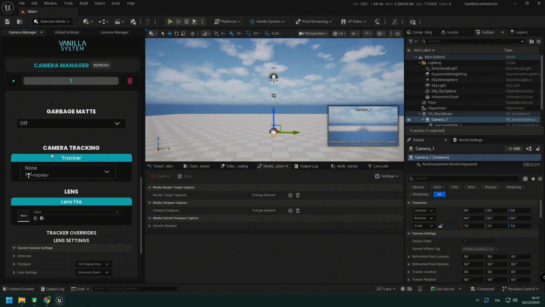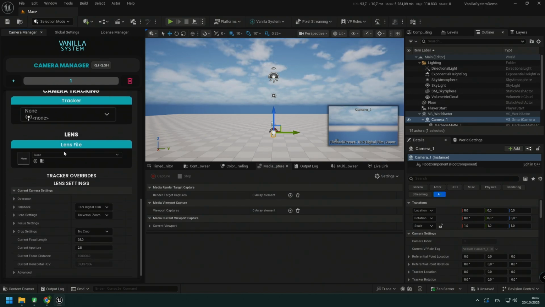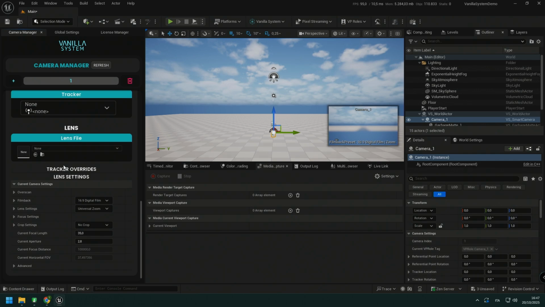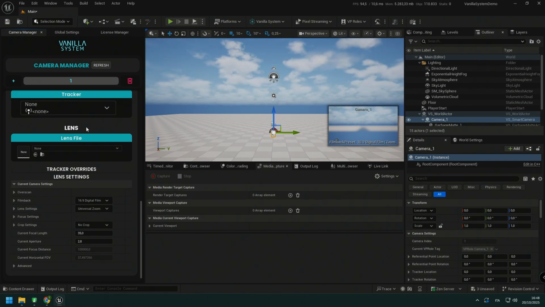In the Tracking section, you can pair your tracker with your camera, and in the Lens section, load the calibration file of ULens. If your tracker is sending signals, for example, from the iris, but there isn't an encoder sending the iris signals, you can go to the Tracker Override section to disable only the signals coming from the iris and set them manually in the setting below. The same applies, for example, to the sensor size or the focus distance.